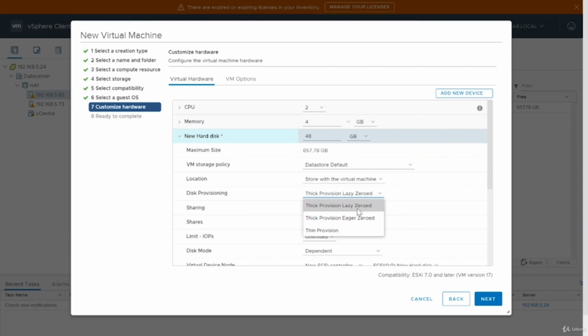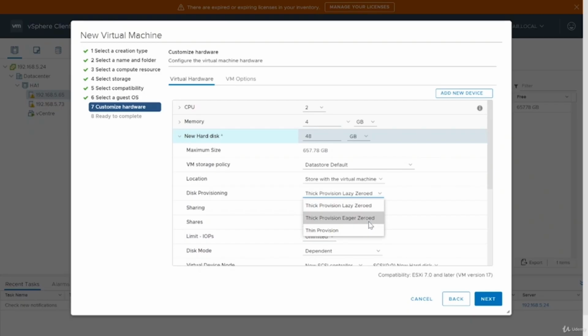Thick provision eager zeroed will overwrite the entire virtual disk that we are creating with zeros before it allows us to use it. Thick provision lazy zeroed will be available for us to use pretty much straight away, but thick provision eager zeroed will require us to wait until that eager zeroing process has been completed.